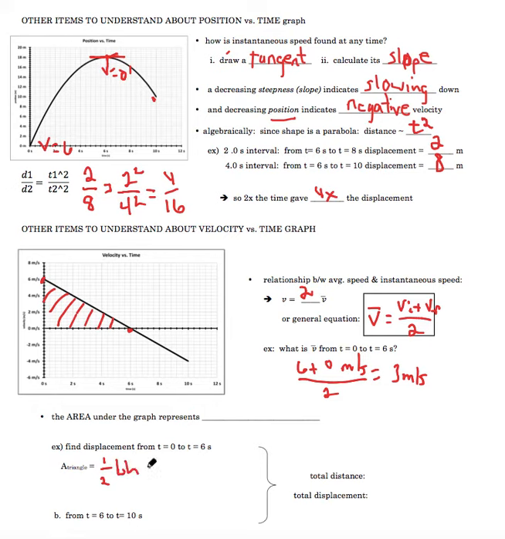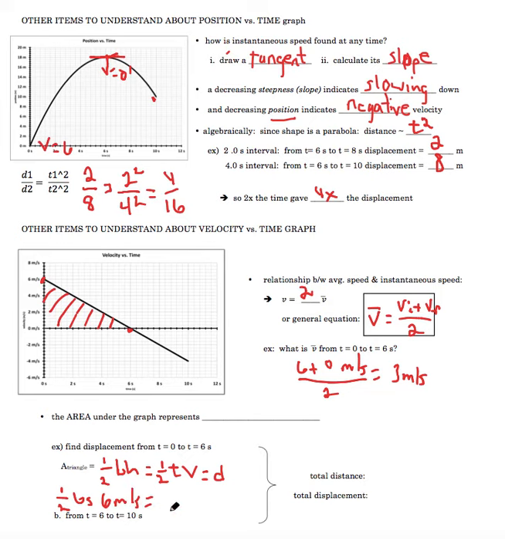Now let's translate that into our variables. 1/2, well, what does our base represent? It represents time. And what does our height represent? It represents our velocity. And so, if you recall from our first set of equations, velocity times time is nothing more than displacement. So you can figure out how far you've traveled with a velocity time graph by finding the area under any part of the curve. In this particular case, we can say after 6 seconds, 1/2, our base is from 0 to 6 seconds, so 6 seconds. Our height is 6 meters per second.